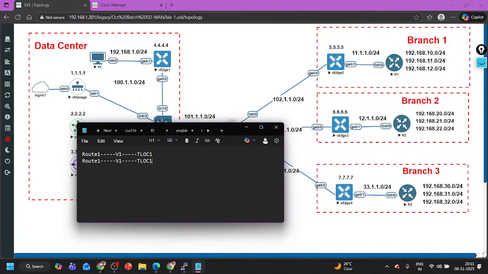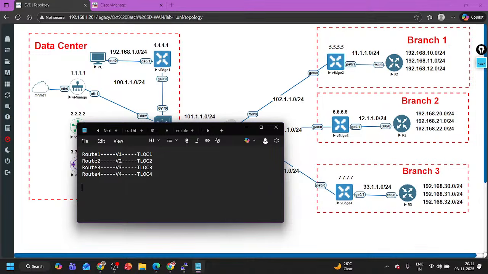For VS2 we have route 2 and TLOC 2, then VS3, VS4. We have only 4 VSs. So route is the service side prefix, and these are the TLOCs, meaning transport side, VPN 0. Here we have route 3 and route 4. We have TLOC 1, TLOC 2, TLOC 3, TLOC 4.